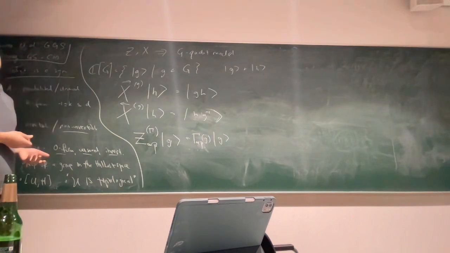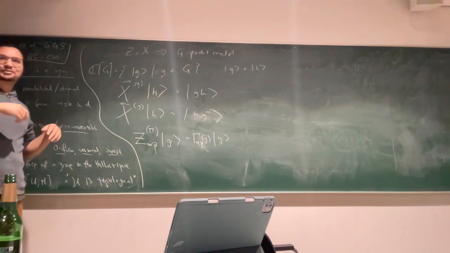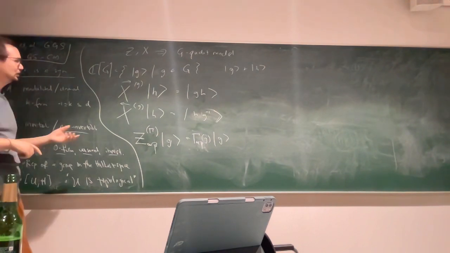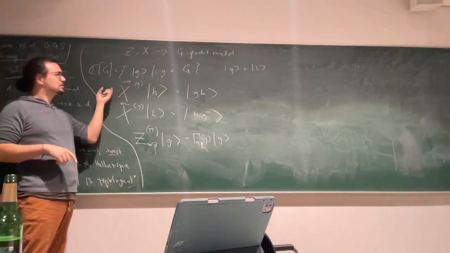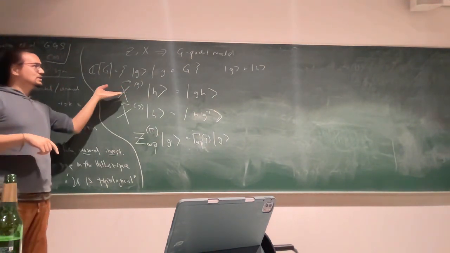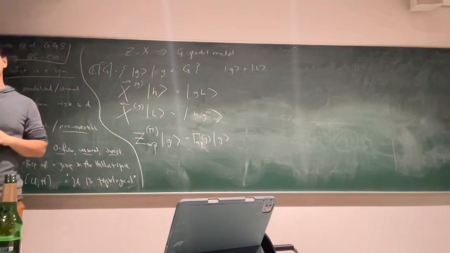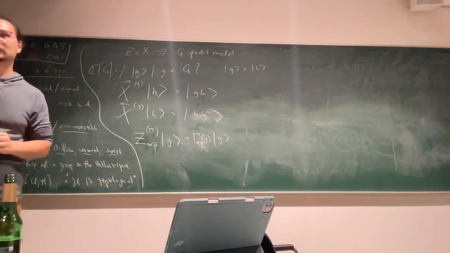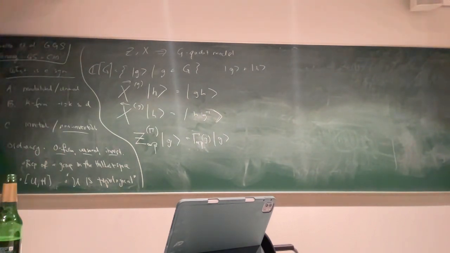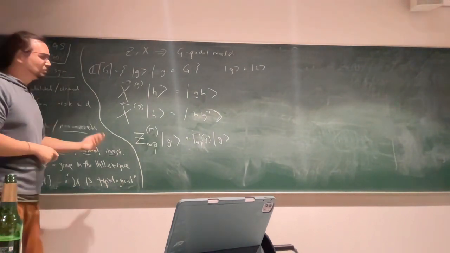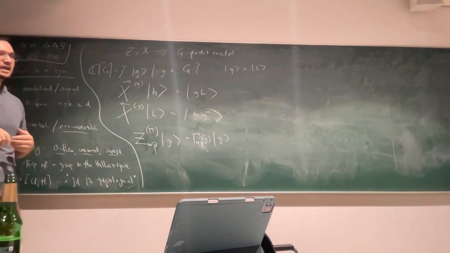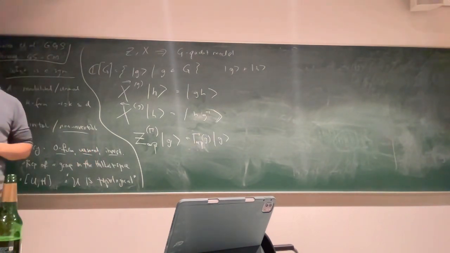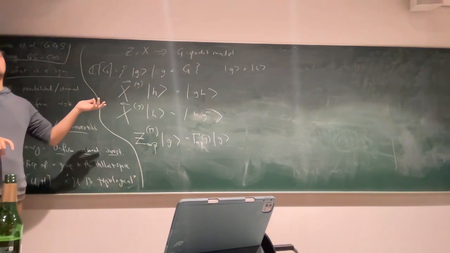Well, okay, this is a representation of the group, and it's called the regular representation of the group. So in particular, these left operators, these ones that do the left multiplication, give you the left regular representation of the group. And the right operators give you the right regular representation of the group. And these left and right regular representations are actually important for representation theory because they contain all of the irreducible representations of the group, it turns out. That's also true for continuous groups, but it's simplest for the discrete case.